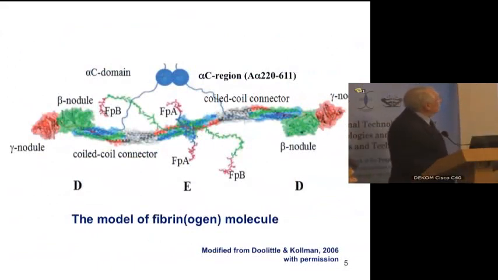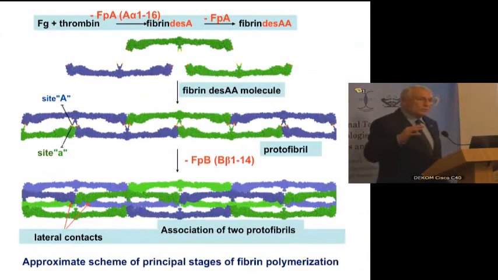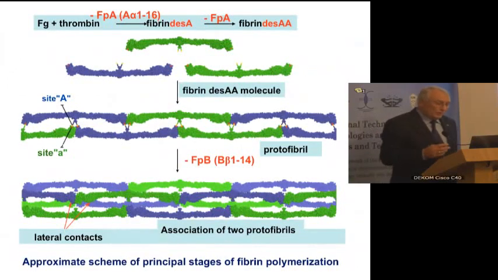This is a scheme of a fibrinogen molecule which is composed of two subunits, the one and the second one. Each of them has three polypeptide chains, and the polymerization process starts with splitting off fibrinopeptide A and then fibrinopeptide B, and the process of polymerization occurs. I will not go into details because I will not speak about all the fundamental research which was conducted, but just show you several examples, and then I'll try to explain to those who are interested in either diagnostics or therapy of blood coagulation system abnormalities what we have done.